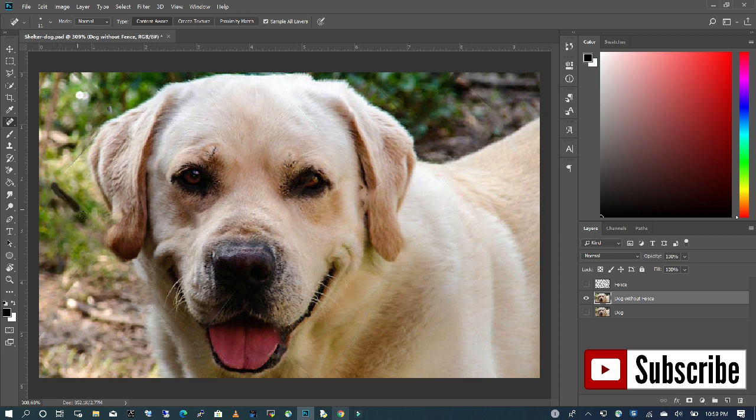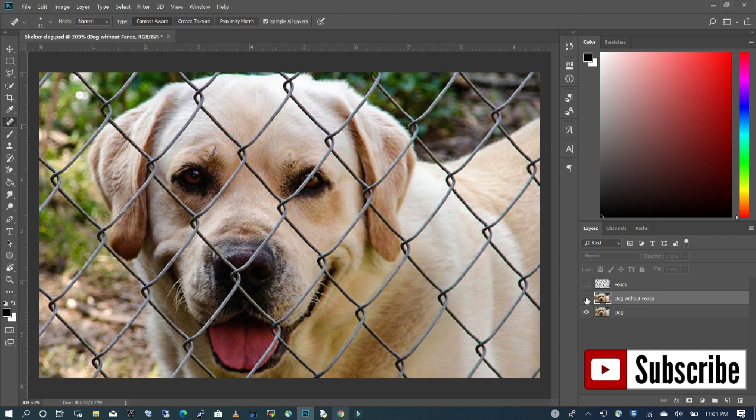And as you can see, it's not a whole lot because I took my time in the initial phase to make sure that the paint over the fence was a close or accurate coverage. You see this area as well. I'm just dabbing in areas that I see need to be touched up. And as you can see, it's a fairly good finish. I think that we have a very good replacement of the fence. So I'm just going to show you the before and after. So this is the before, and that is the after.